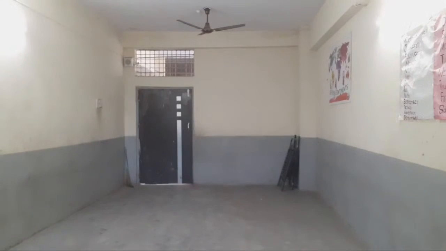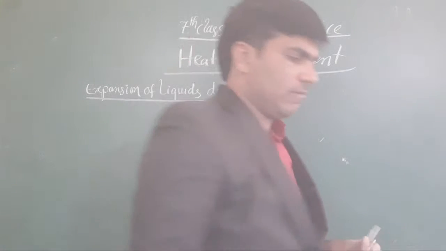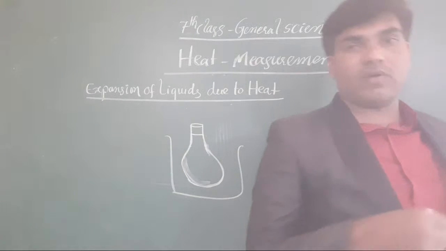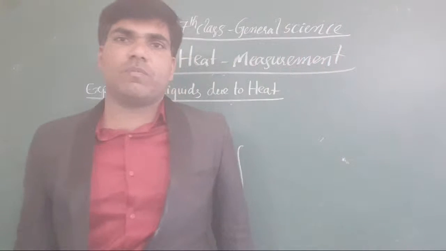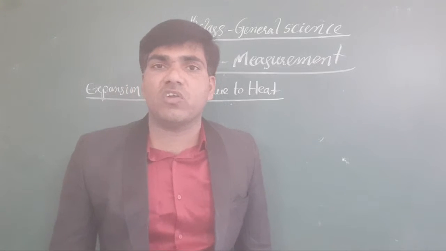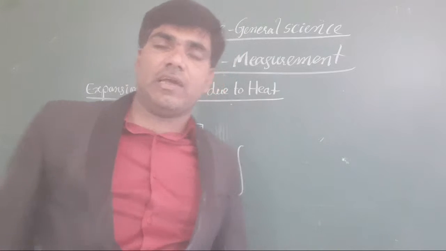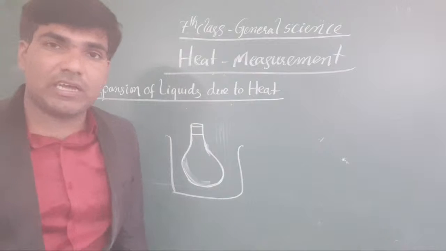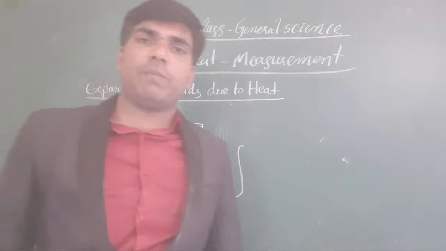Now, why does it expand? Why does the mercury expand with temperature? Why does the level of mercury increase? That is what we have to discuss in this particular concept. Mercury moves when we get a fever. Why? Because mercury expands. Mercury is one of the materials. It is a metal which is liquid at our room temperature.